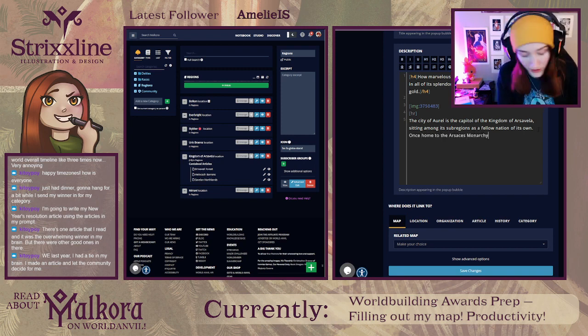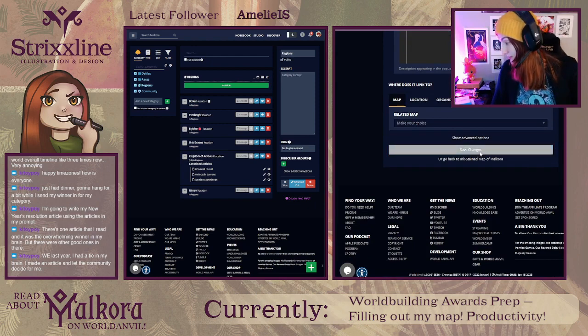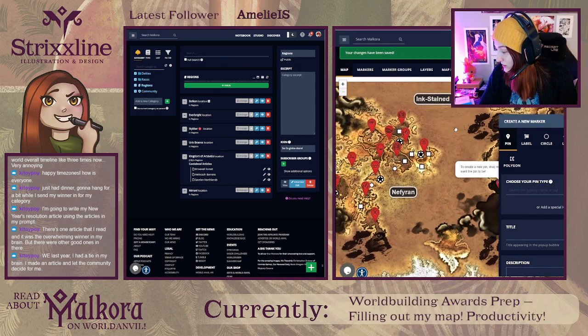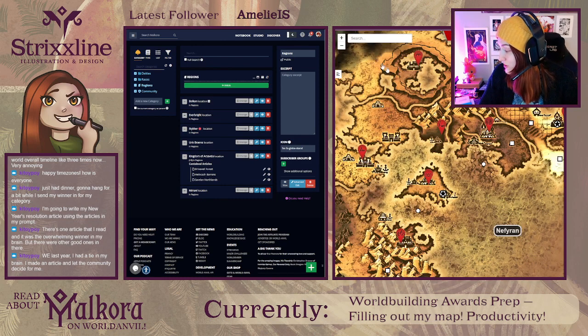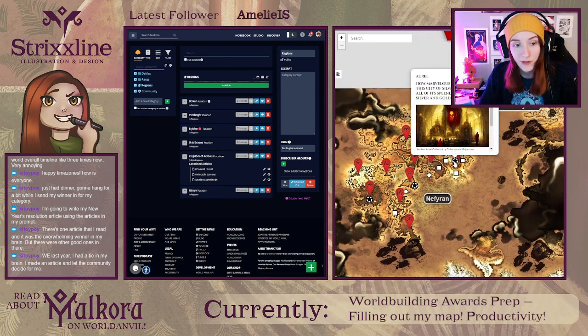Once home to the Arsaces monarchy, this city is now lorded over by the Alabaster Hand. We'll get our little rough drafts in for these pins, and we'll refine them later. Maybe in our own time when we have a little more insight as to how we actually want this stuff to all work. Boom. We now have a pin for the city.